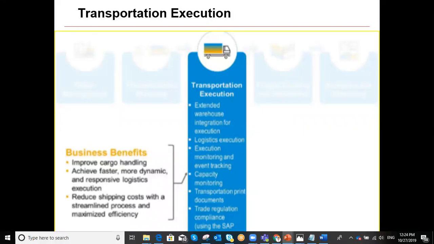LSP, logistics service providers. We have many big logistics service providers like DHL, right? Maybe like TNT and others. They are providing third-party warehouses also sometimes in some countries. Okay, 3PL, third party logistics. So for this type of companies, we have the management policy to send the outputs of the transportation documents like freight orders and forwarding orders.